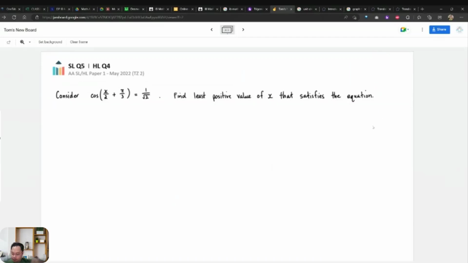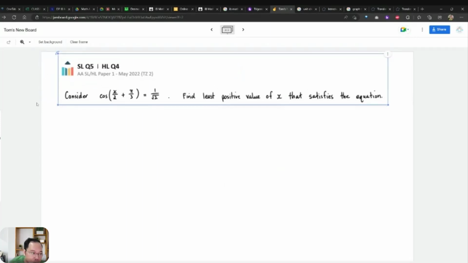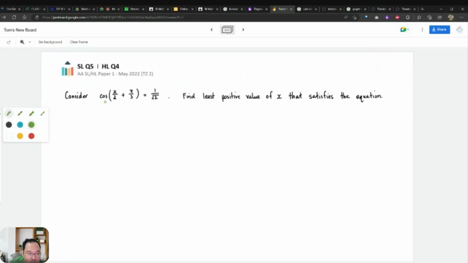Consider this equation. We have the cosine of that angle. We can consider the whole expression inside the bracket as an angle, theta, to see the problem more simply. So the cosine of this theta angle is 1 over the square root of 2. If you can remember this, cosine of 45 degrees, which means cosine of pi over 4. 45 degrees is pi over 4. We have the value of 1 over square root of 2.